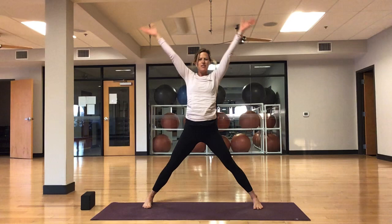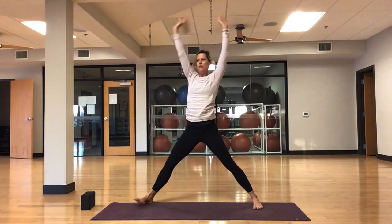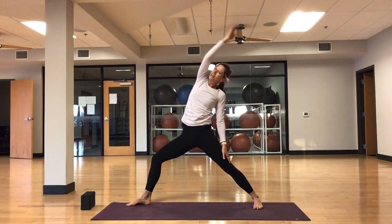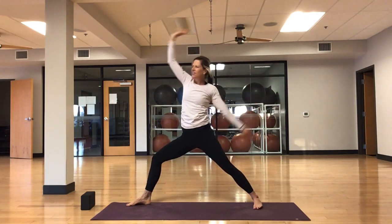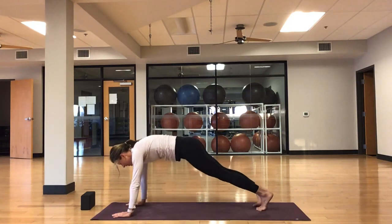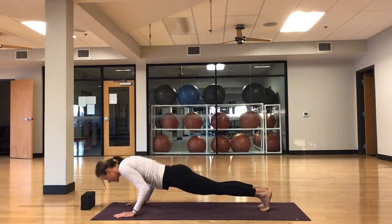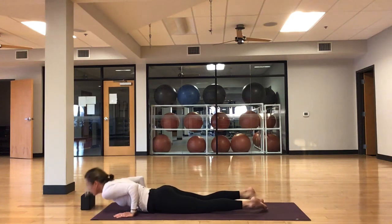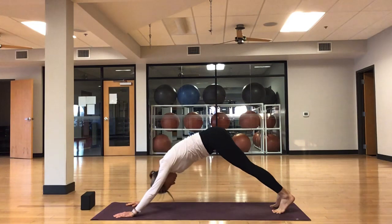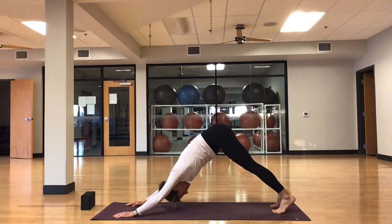We did it. Inhale, reach your arms to the sky. Inhale. Exhale, warrior two. Turn your left palm up. Inhale, reverse, exhale. Good. And cartwheel your hands all the way to the top of the mat. Step back plank. Inhale. Exhale, lower down. Loop your shoulders back, lift your heart. Inhale. Exhale, downward facing dog.